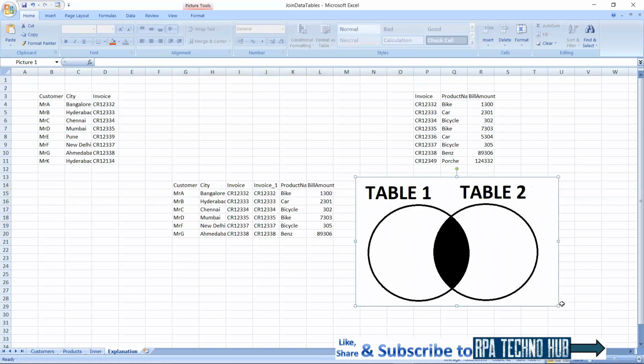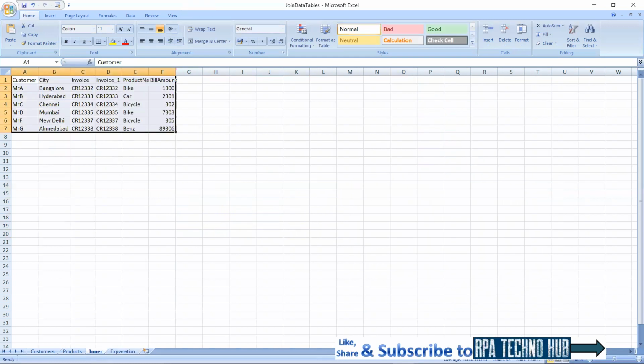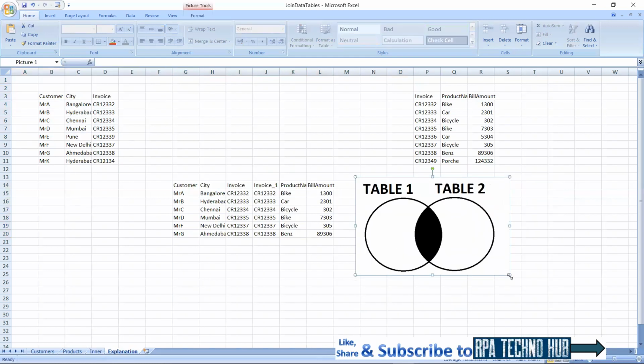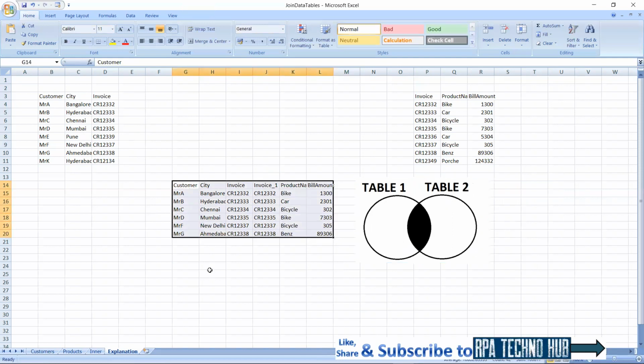So this is what an inner join is, right? The common records in both the tables got resulted, and that got pasted in this inner sheet. So this is about inner. The common records from both the tables, as you see in this picture, got resulted and pasted.